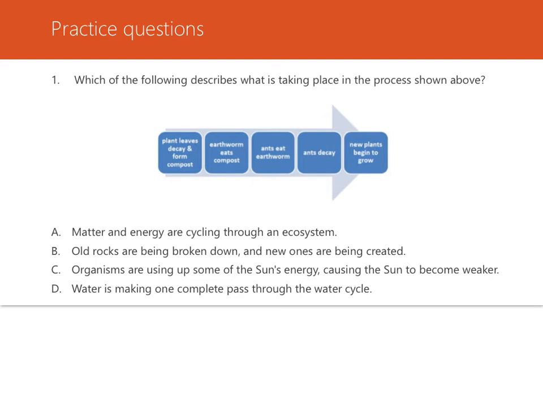There are many ways in which the earth recycles naturally — the carbon cycle, the water cycle, the rock cycle. This is a specific example of how matter and energy cycle through an ecosystem. The leaves decay to form compost, which provides food for bacteria. Worms eat the bacteria, worms are food for ants, and the ants die and decay, enriching the soil so new plants grow. The answer is A: matter and energy are cycling through an ecosystem.